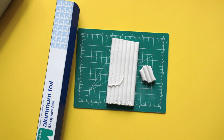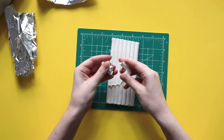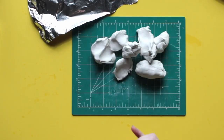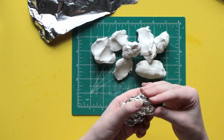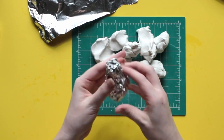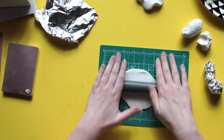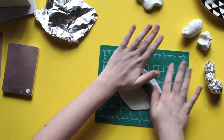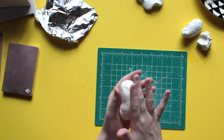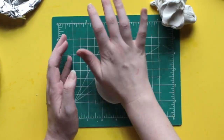I went ahead and used some Sculpey clay, which honestly was ridiculously old and so hard to work with. It took me about 45 minutes just to warm up this small amount of clay, so my fingers were hurting. But once I did that, I created the body out of foil just to make sure it was lightweight — kept it a typical oval shape but made it a little thick in the back. Penguins are a little thick. Then I rolled out some clay, made it like a pancake, wrapped it around that body and smoothed it out as best I could. I'm not the best at this, but I did the best that I could.